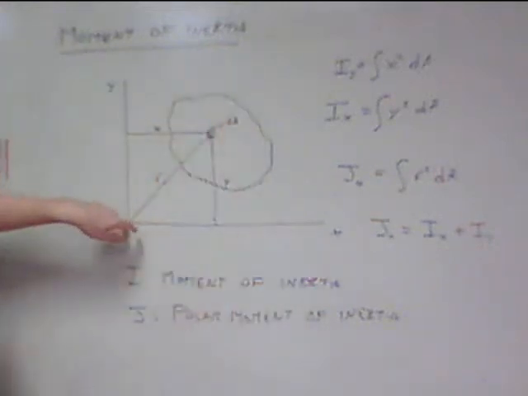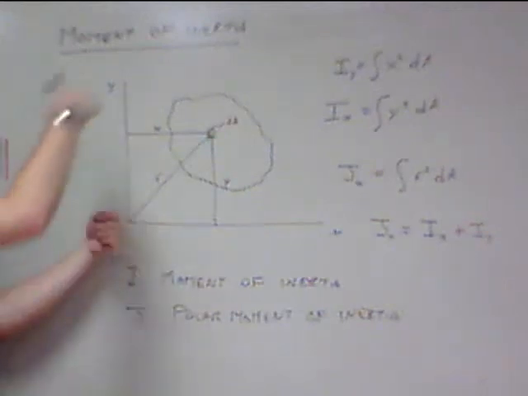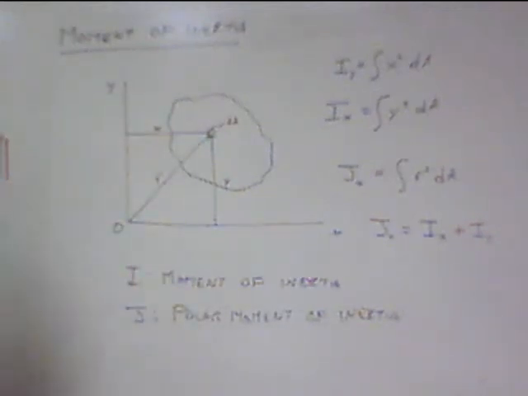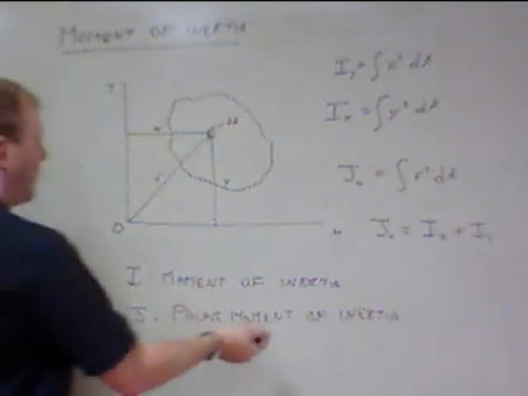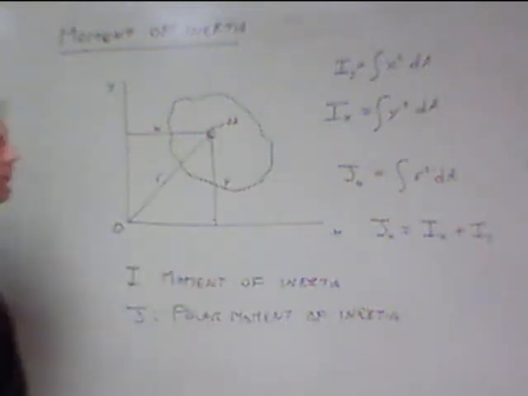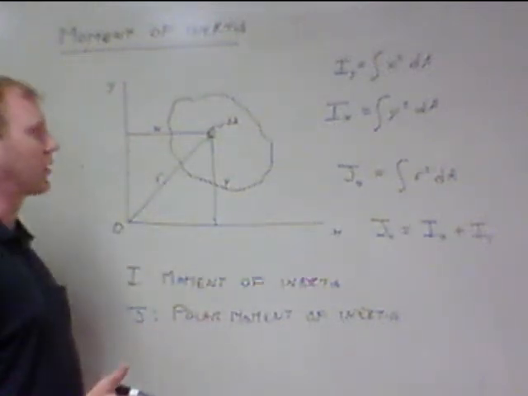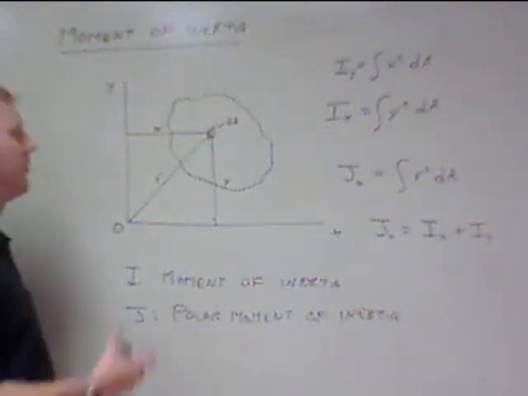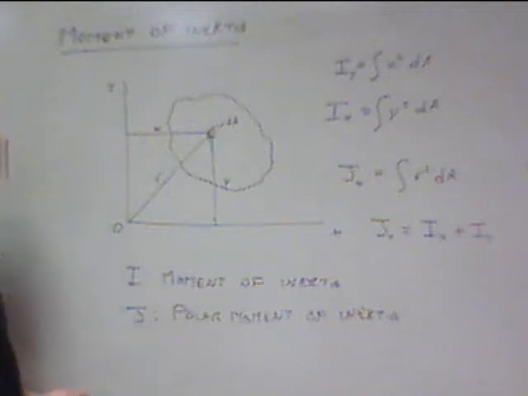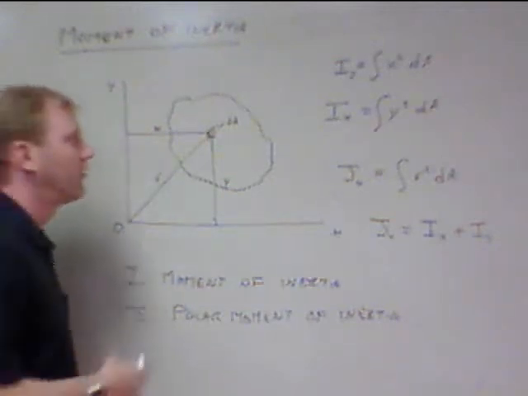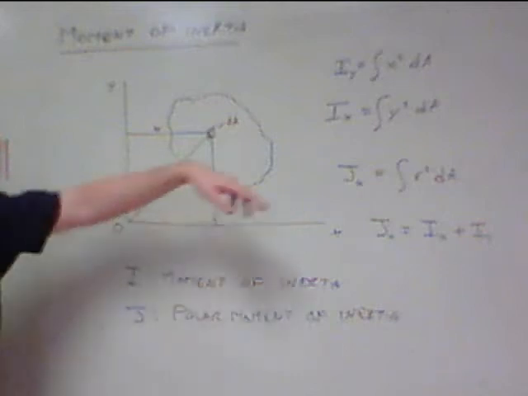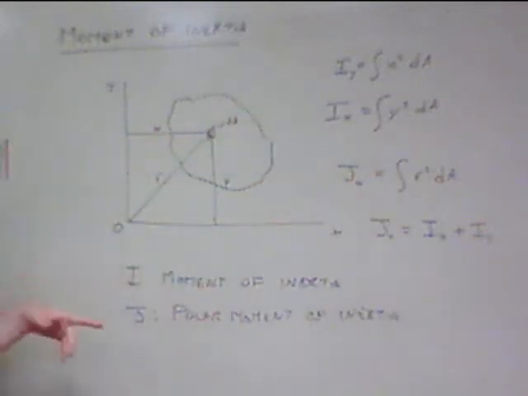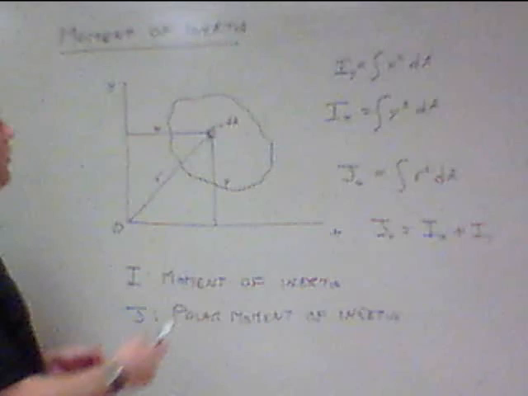Now we're talking about this thing rotating this way, which, if this were a three-dimensional problem, we'd be talking about rotation about the z-axis. When we talk about two dimensions, it becomes the polar moment of inertia as it rotates this way. If it were a three-dimensional problem, we'd really just call this Iz. But that gets a little bit more complicated. Three-dimensional moments of inertia, we start dealing with the ability to rotate around multiple axes at once, which is beyond the scope of this course. So for what we're doing here, it's going to be moment about the y, moment about the x, and then the polar moment, which is moment about the origin.